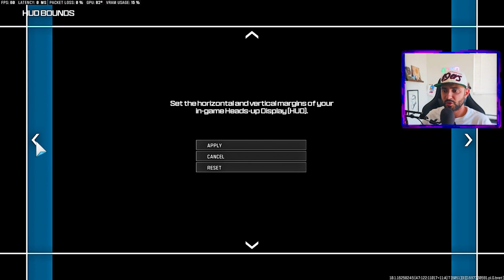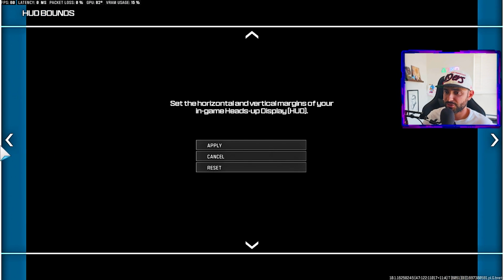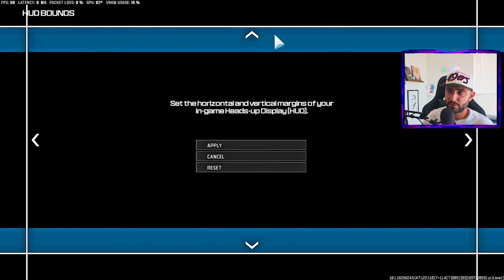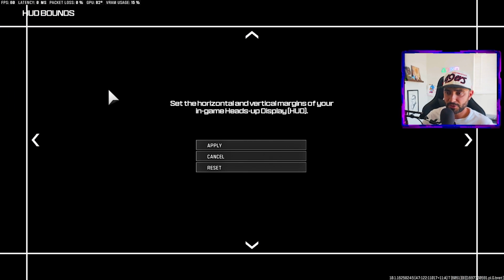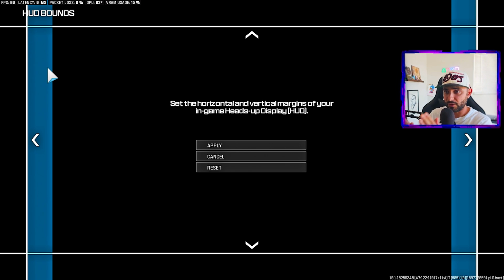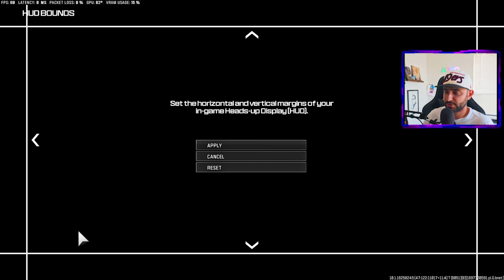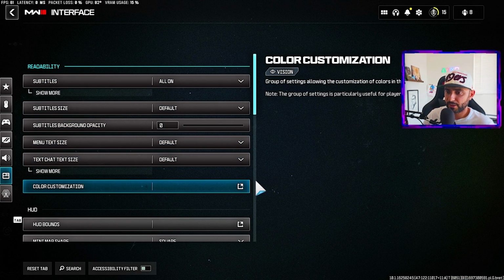This is important. You want to move this to the center as much as possible. If you're on PC, it's really easy. You can just click and drag all the way over until you get to the furthest. The reason you want to do this is you don't have to move your eyes as far to get to the HUD, right? All of this stuff on the HUD is going to be right in this little area. You don't have to move your eyes as much to see the HUD. It's really, really cool there.